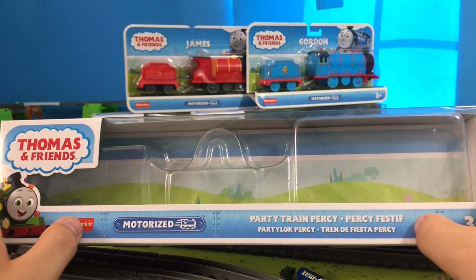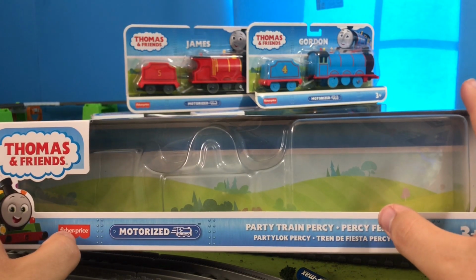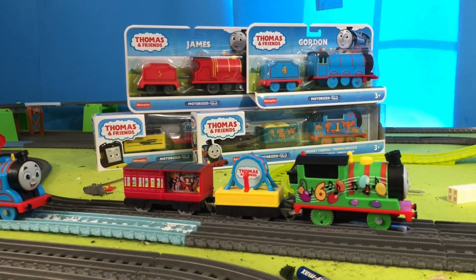I like how these packs come with different names on them. I don't like how Gordon and James just come with their normal names by themselves. Granted, I don't really see much of it, but at the same time, it happens. So let's take a look at Percy.